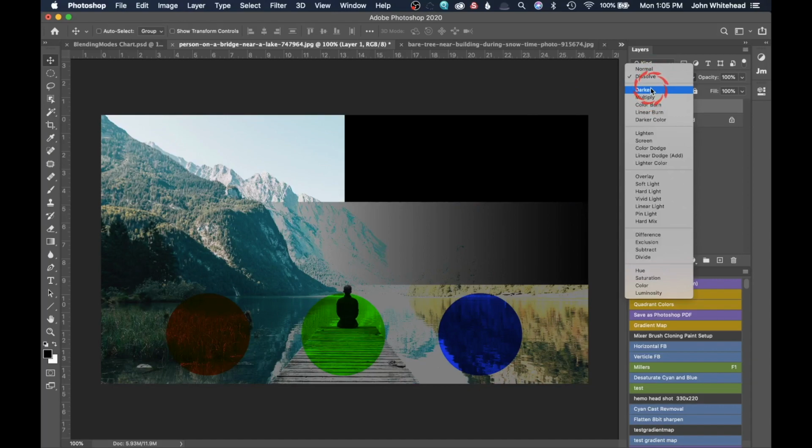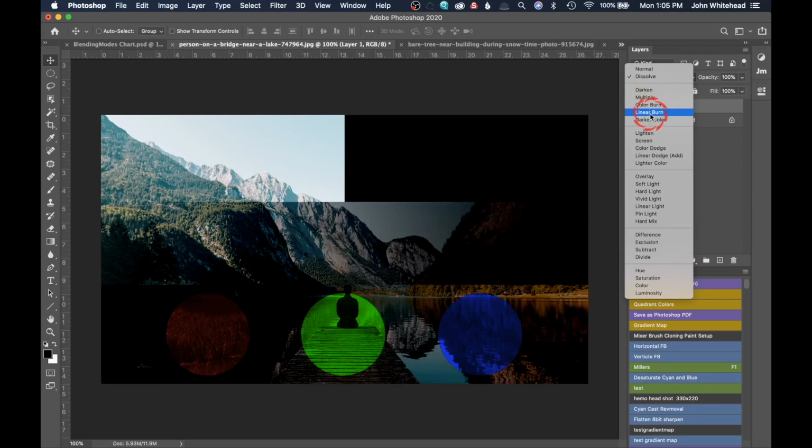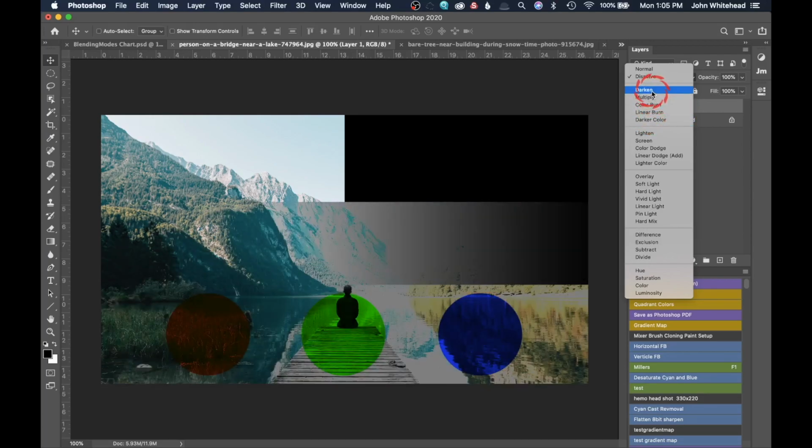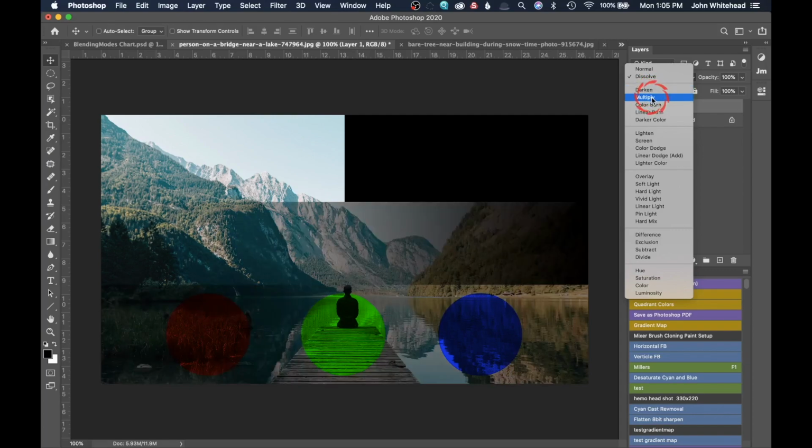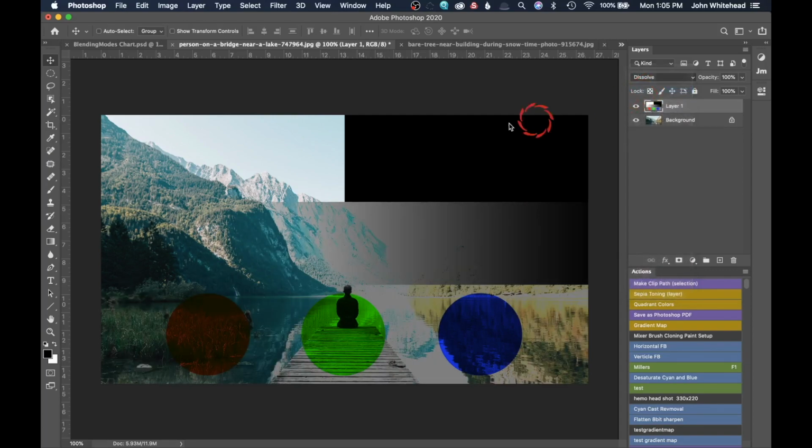Now, the next thing that we have is the darken set. So we have darken, multiply, color burn, linear burn, and darker color. The two that we're going to focus on are darker and multiply. Under darker, notice the white has been totally dropped. The black has been kept, so it's 100% black. We have no effect or change right here because we have dropped the white on the top layer. The gradient is affecting the image dependent on whether the top color is darker than the bottom color.